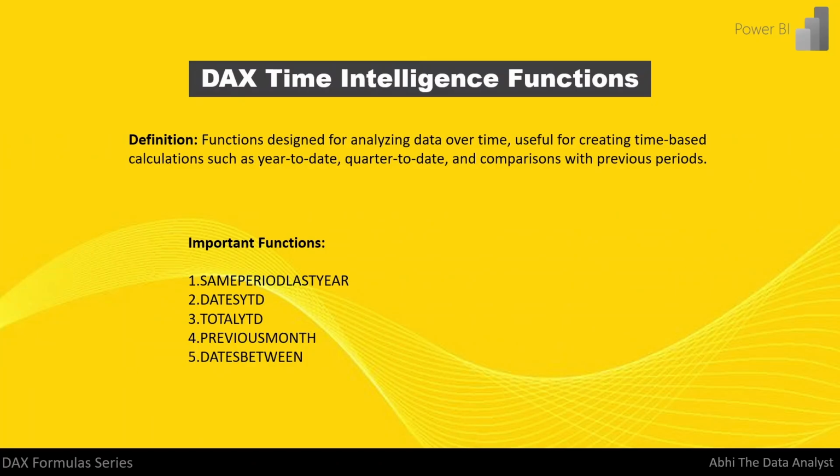Next we have time intelligence functions. These are greatly useful for time-based calculations like year to date and quarter to date, allowing you to analyze data over different periods. Whether you are comparing this month's sales with last month's sales or calculating year over year growth, these functions are go-to tools. Some key time intelligence functions are mentioned here.